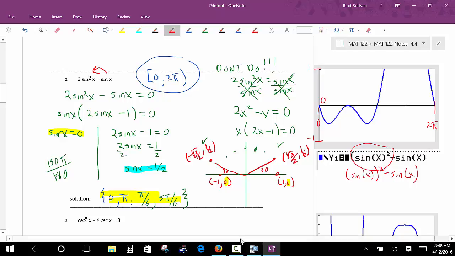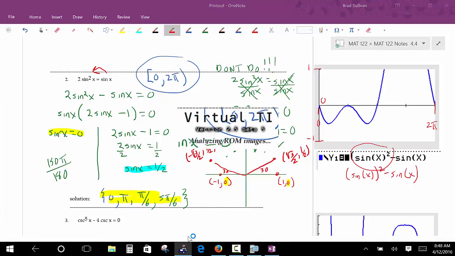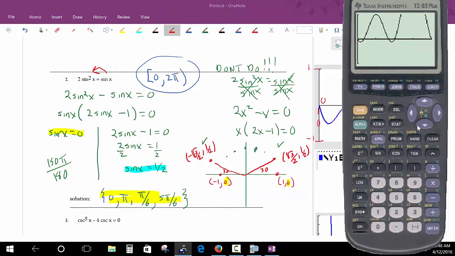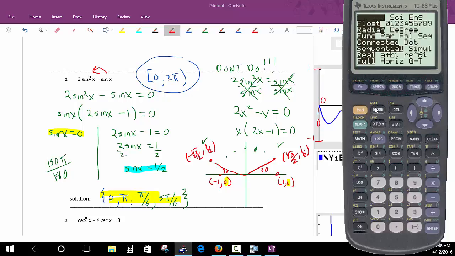I'm going to pull up my calculator and just show you that, because I do want to have you guys maybe do a couple of these on the calculator with me. So why don't you get your calculator out if you have it, and let's just do a checking on this one, and then that'll kind of give you some ways to make sense of these problems. So actually, the first thing you want to do is make sure you're in radian mode.